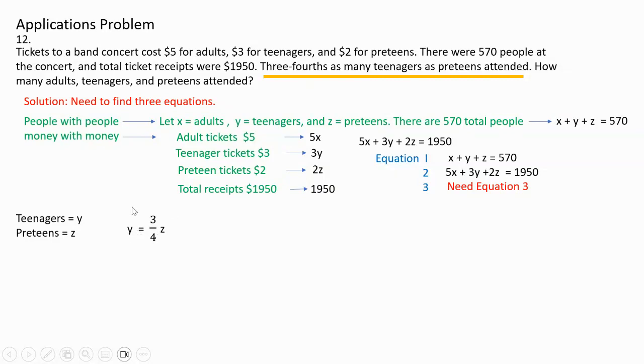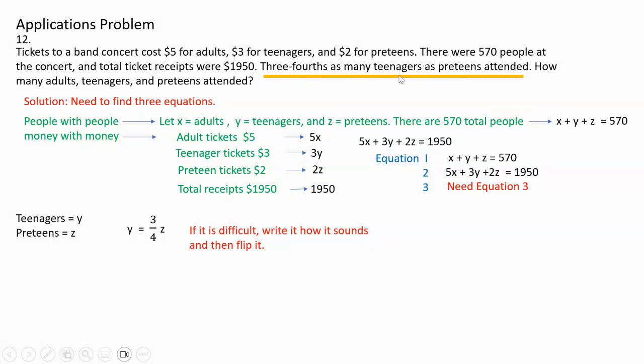But check this out. At times, it's very difficult by the wording to know it's like this, right? It's y equals 3/4 z. So I tell my students, if it is difficult for you, you write it how it sounds and then flip it. Maybe the word flip it is a wrong term to use, okay? But let me show you what I'm talking about here.